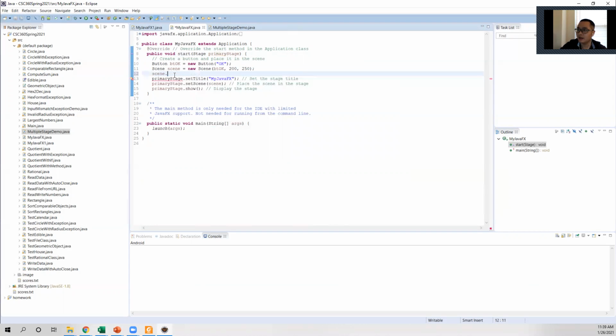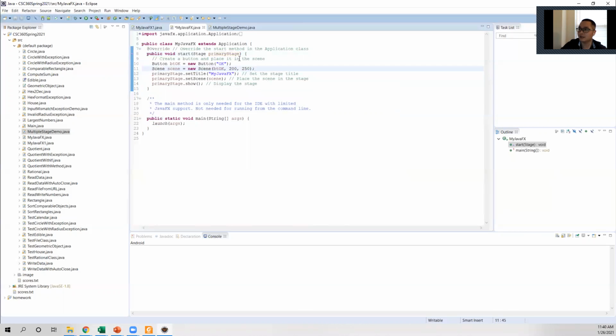This is the basic way you can add one component into the scene with a specific size, like the width and height here. For the primary stage, we set a title, set the content, and also display it.